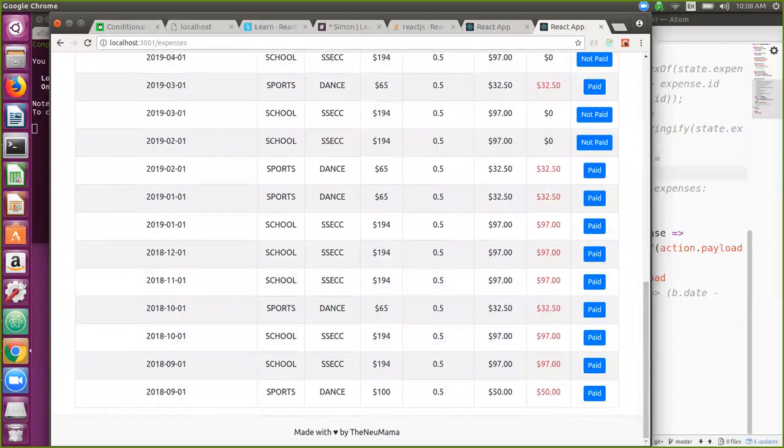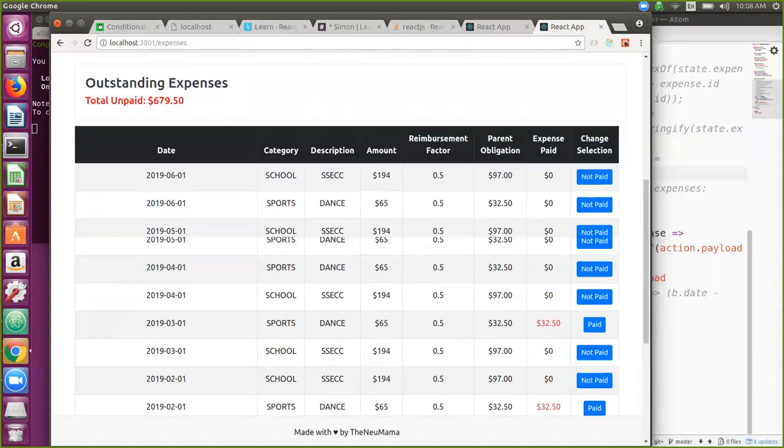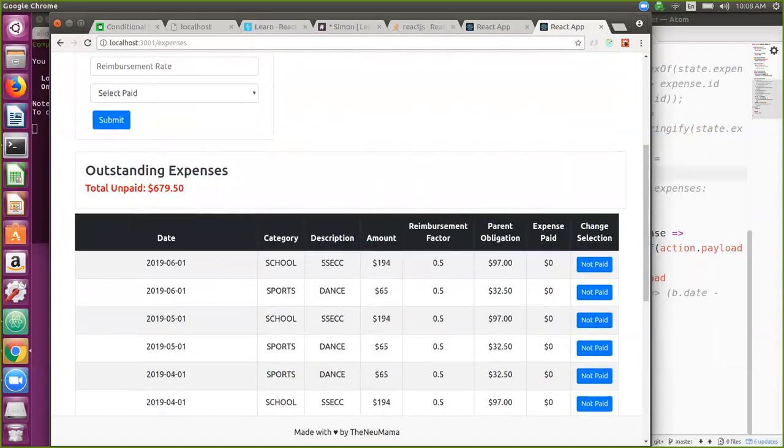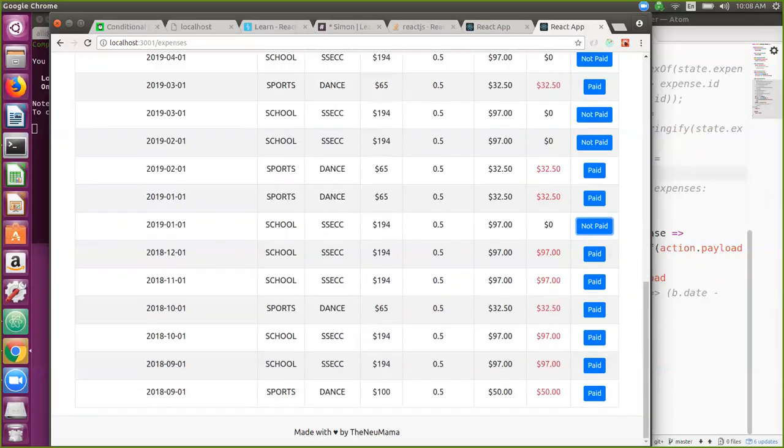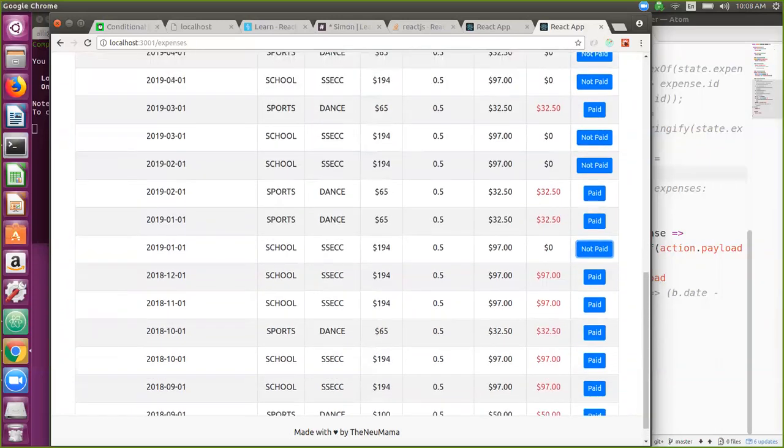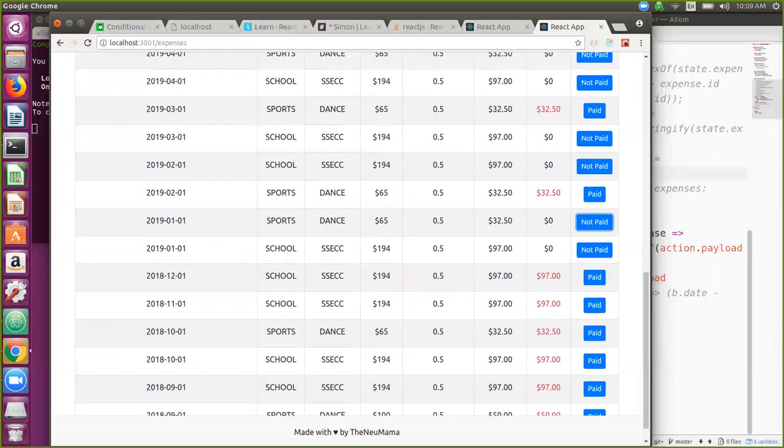One thing I cared about was being able to track if something was paid or not. He's actually only paid through December, obviously. So I'm going to change this from paid to unpaid. When you do that, it flops it out and cancels it to 0 because nothing has been paid. And then this is updated, so $679, and then we'll do not paid.